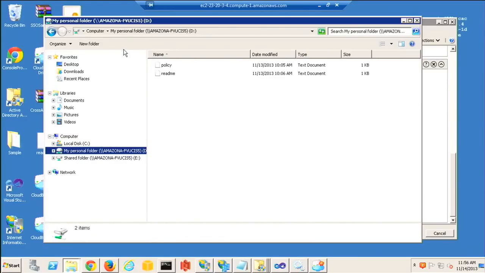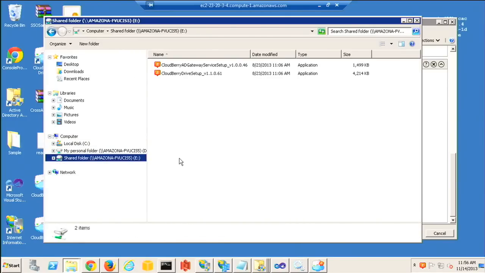I have a drive, which is my personal folders, and I have a drive, which is a shared folder, and this is just a bucket in S3, and you can do this for all of your users, and you can give them virtually unlimited storage, and to them it just looks like a drive. So it's a pretty impressive little piece of technology that they released. It uses the same concepts that I showed in my sample, but if you want to use something that's real, supported, you can go ahead and contact them and use that as well.